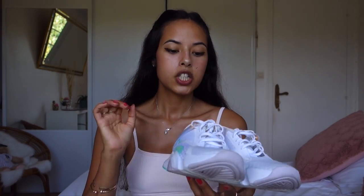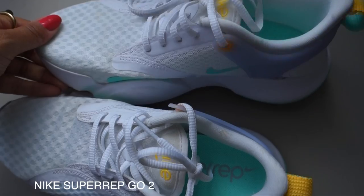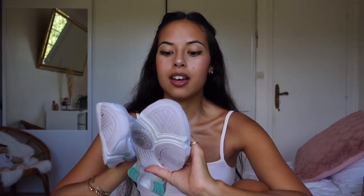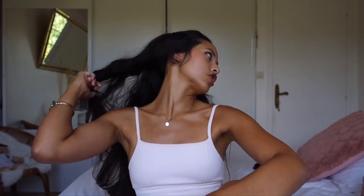The second pair I'm gonna talk about are these Super Reps by Nike. These are actually training shoes and they were kind of my alternative for white shoes slash New Balance lifestyle type of shoes. They're super nice, super flex. Everything is textured — you have like a little plastic here. It was designed for fitness stuff. The thing that I like about these is that they kind of look like dad shoes and I really like the vibe. It was literally half the price. The outfit that I'm gonna wear with these is actually a very aesthetic outfit.